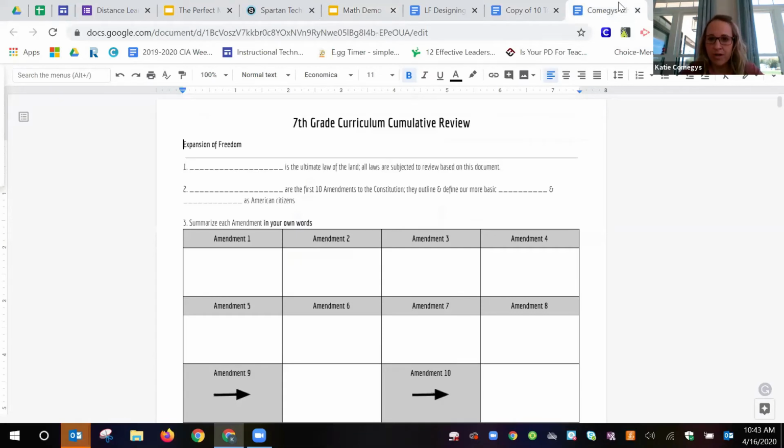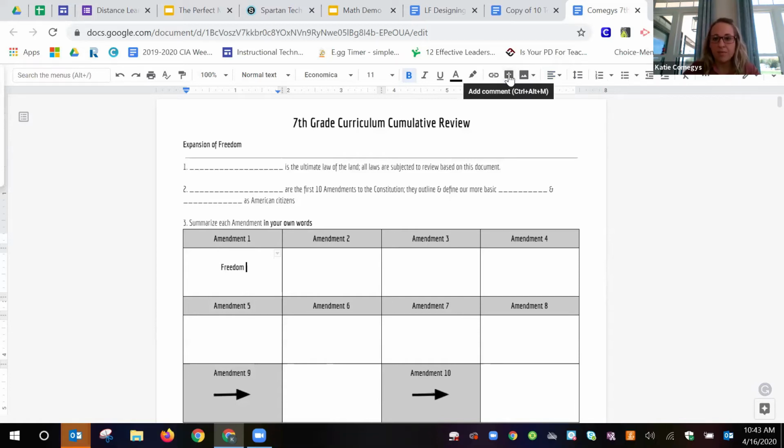Another way we could utilize it is if we have some sort of graphic organizers that are already created. This is a really great way. This is just a Google Doc. Ms. Hartzell talked about having a writing template. This is a great way to have kids working on something and filling in their answers, and we can see exactly what they've written. We can see live in Schoology what they've done, who's opened it, and their progress.